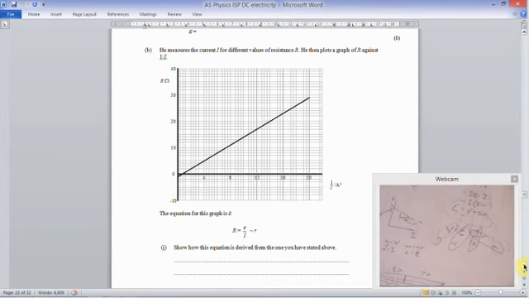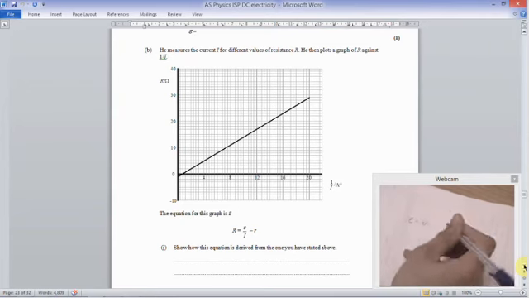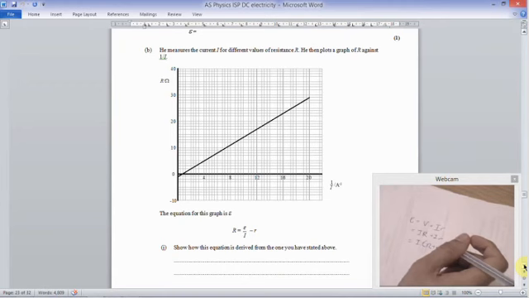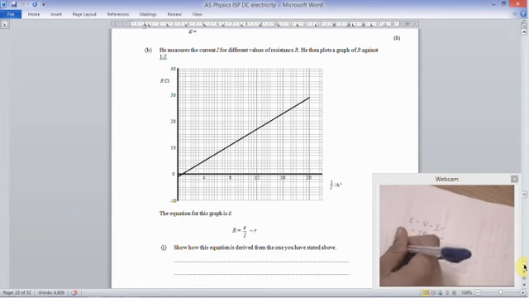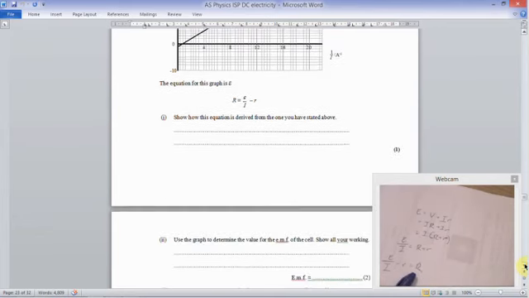Okay, so let's get a separate new sheet of paper out. So we need to go from the equation we had above, which is this one here, to the one that they've stated there. So we need to somehow get rid of our V and get a big R in there, which is pretty straightforward. So that's IR plus I little r. We need to factorise. So I times big R plus little r. Now we need to rearrange for our big R essentially. So let's get rid of the I first. So E over I, or EMF over I, or epsilon over I, is equal to big R plus little r. So now we're going to get the big R by itself, so you move the little r over, and hey presto, we've got the equation that they want. It's a nice question for 1 mark.